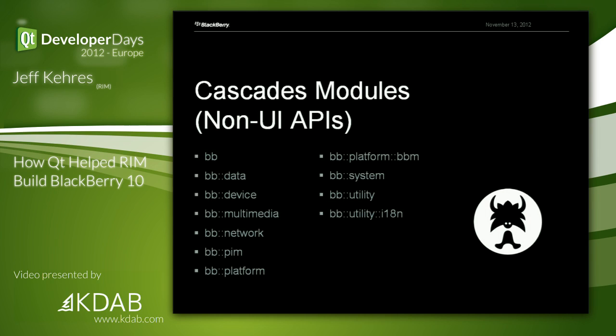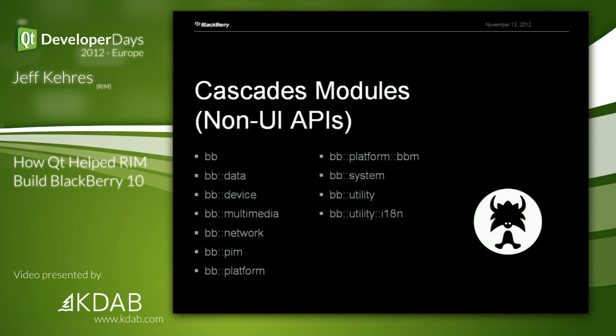So now let's talk about the libraries which RIM added that are built on top of Qt. So first we have libbb, which is similar to Qt core in that it contains very low-level services and a lot of other libraries build on top of it. BB data contains APIs for loading JSON data, XML data, or loading data from a SQL database. And we use this library to do data binding with our UI elements that are data driven. So for instance, you can have a list pulling data automatically from a SQL database.